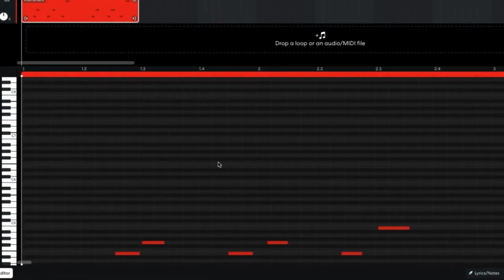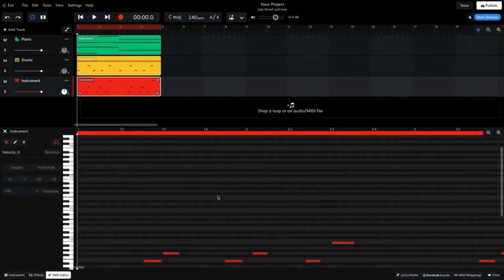If I want to tighten up my playing, I can select all notes by pressing Command+A on Mac or Control+A on Windows, then clicking the Quantize button. This moves all the notes to the nearest line on the grid. I can then go ahead and manually edit any notes that still aren't quite right. With the Snap to Grid icon active, any notes I move will automatically snap to the grid. You can turn this off by clicking it or pressing G.